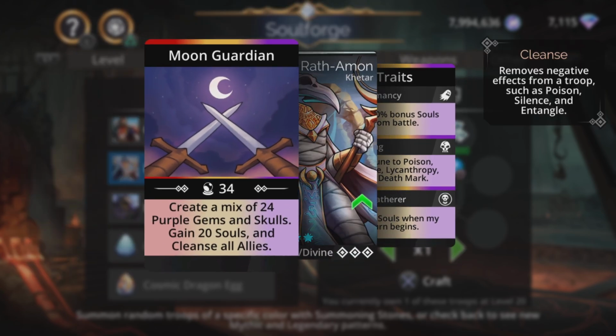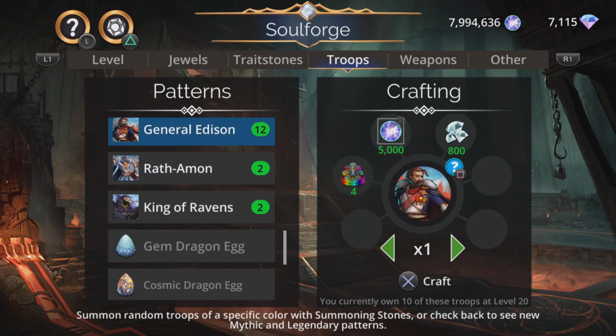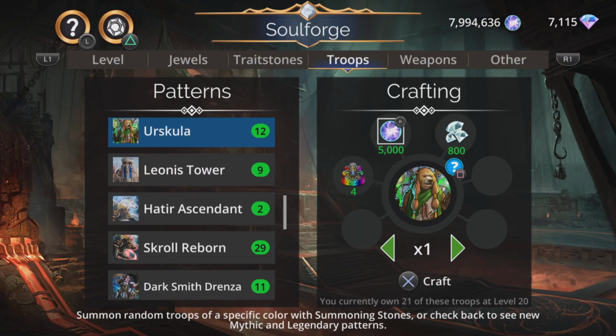Very good, Rath-Amon. But you've got to watch out for it, because even though that is a big mix of purple and skulls, it can backfire sometimes and set the enemy up. So just be wary of that. Next mythic, who is next?